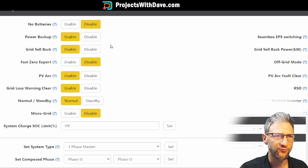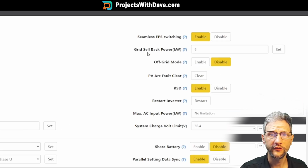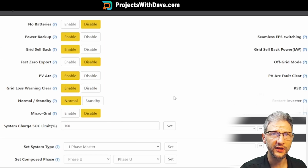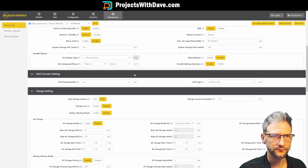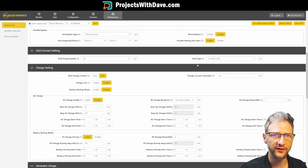In my case, I have a battery and I want to use it for backup, so that's enabled. And I have it connected to the grid. I want to be able to sell back, so that's enabled. I do have arc detection enabled, so if there's a problem with the array, this will help detect it. Over here on grid sellback, I want to be able to do the full 8 kilowatts, so I have that set to 8, and the rest we'll leave on default. Since we'll be operating by state of charge limit, I have that set to 100. I do not have a parallel inverter, so these are the settings that I need for that. I have a 60 Hertz frequency grid, and that's standard, and it's 120/240 split phase.